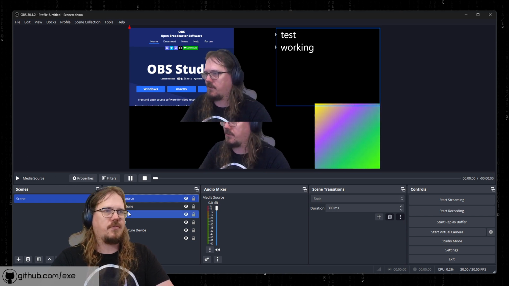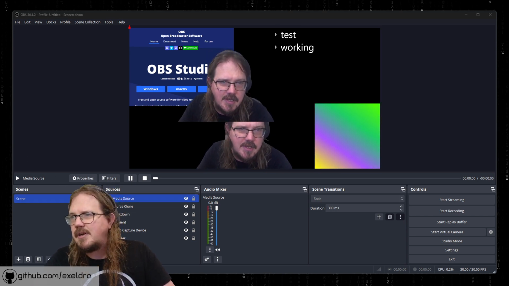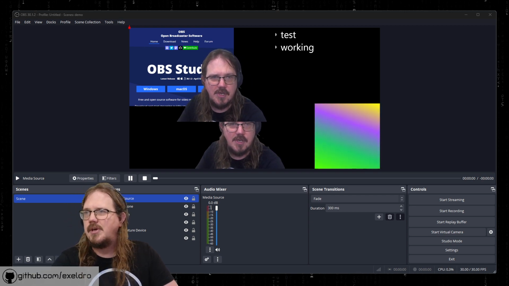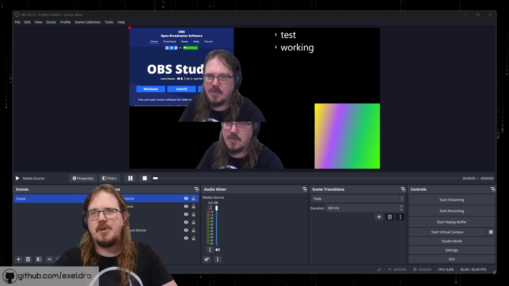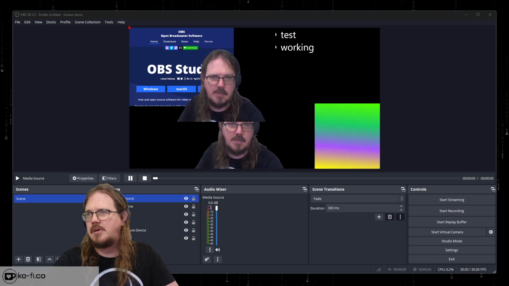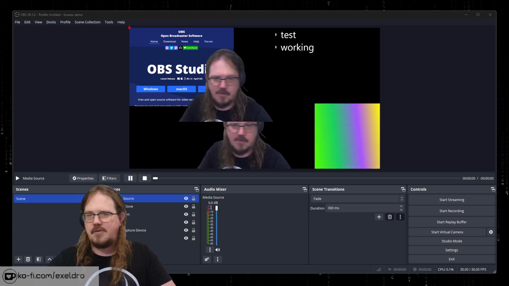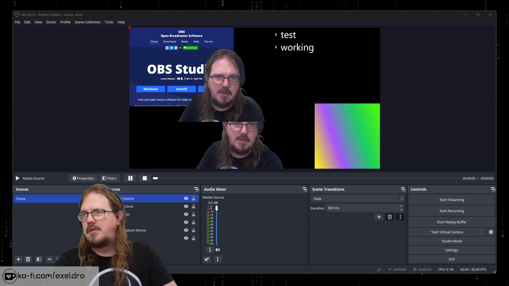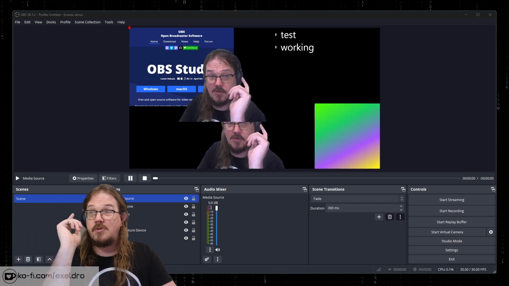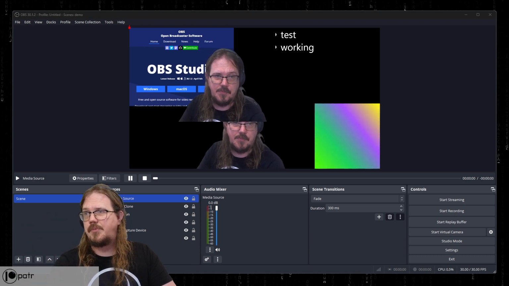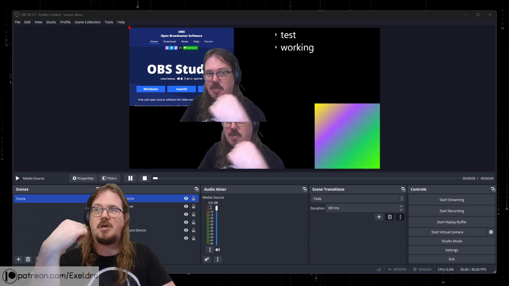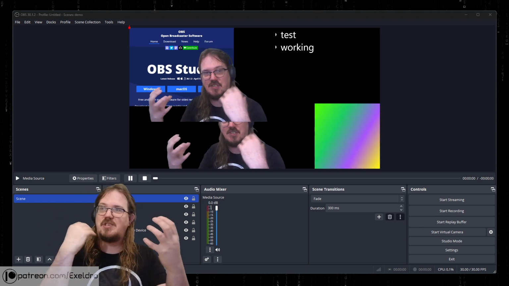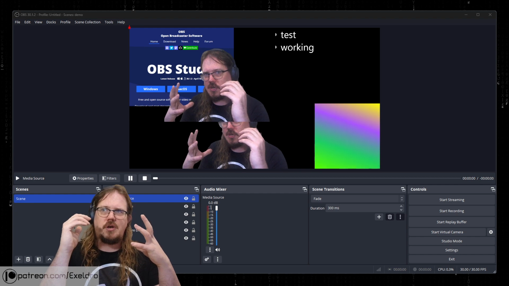Then we talked about source clone. I had that somewhere on my list that I can remove. We talked about Markdown source. For Markdown source, there are some changes I want to make that I'm waiting for changes in OBS on.